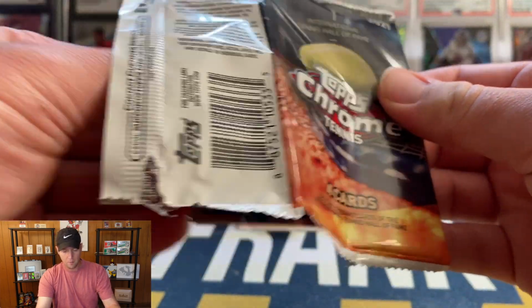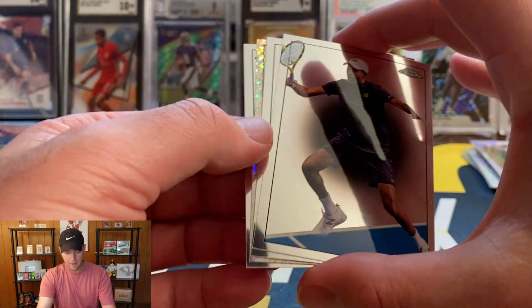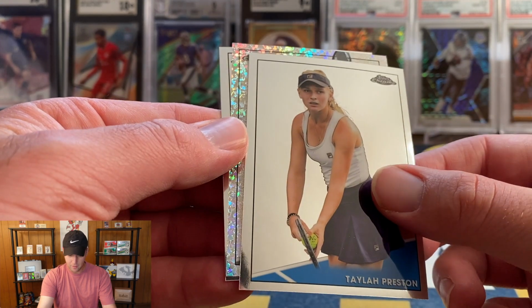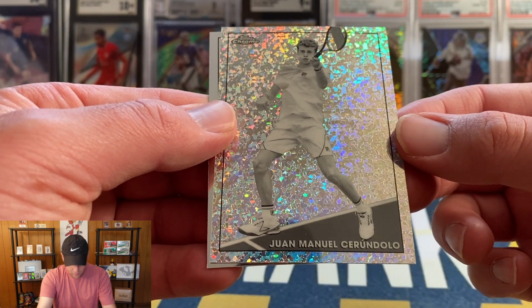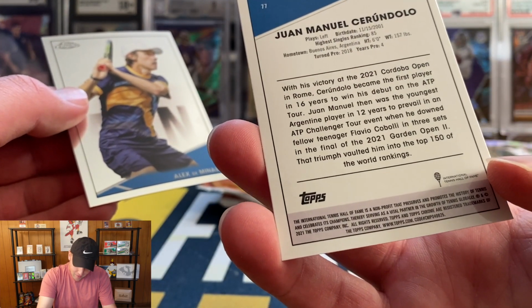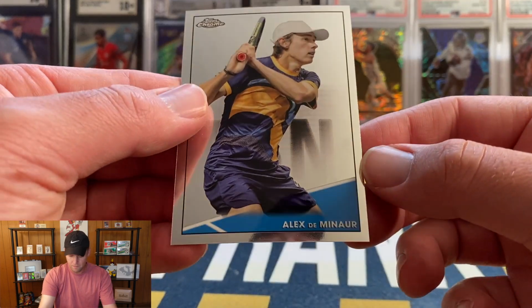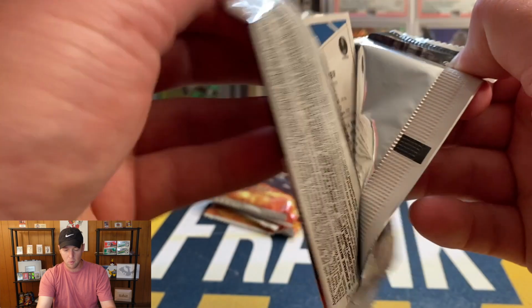So I don't know, probably on the men's side, I think I'll probably take Alcaraz. There's Rajiv Ram, Taylor Preston, don't know that name. And then we're going to have Juan Manuel, I don't know that last name. Looks like he does play currently, top 150 world ranking. So yeah, not a top name, but you never know. See what happens with him. And we have, looks like about 5 more packs here in box number 1.